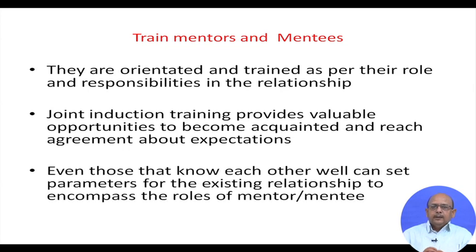The next point is that even if they do not know each other very well, they can set certain parameters for the relationship which is going to be there, for both the mentors and mentees, and they are going to ensure that these parameters are followed throughout this relationship of mentor and mentee, so that it could be successful.